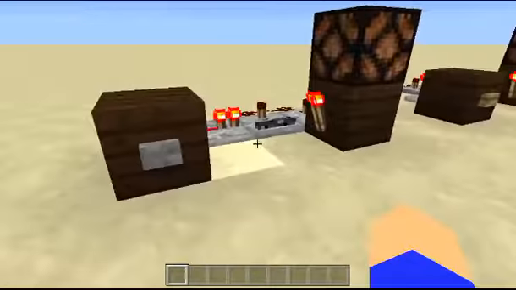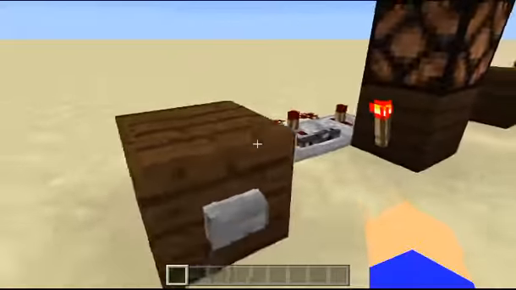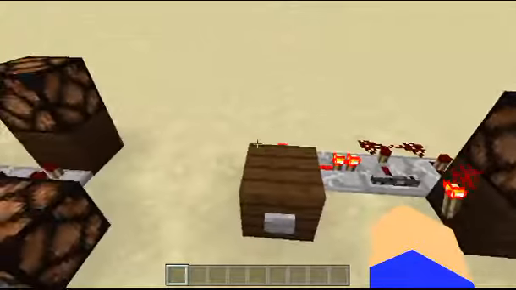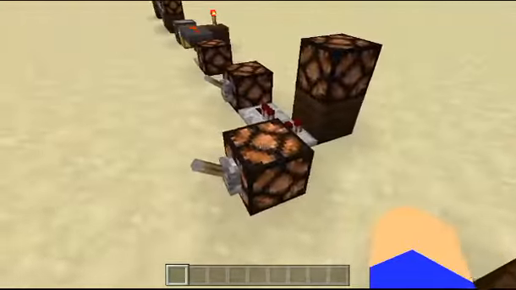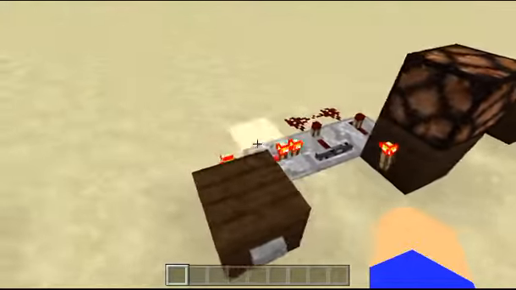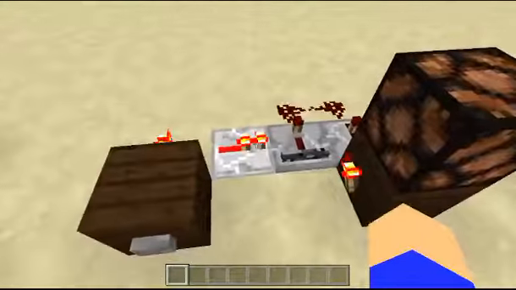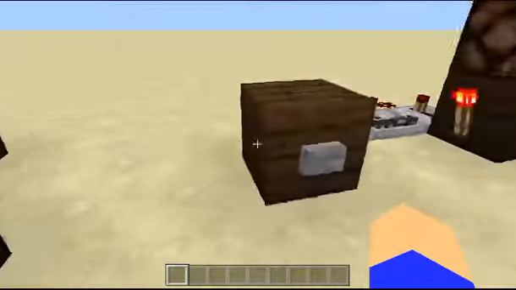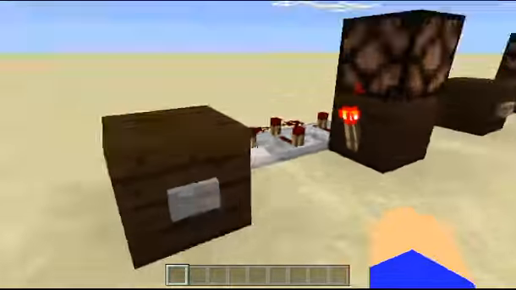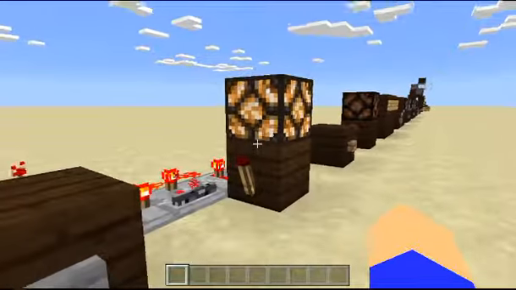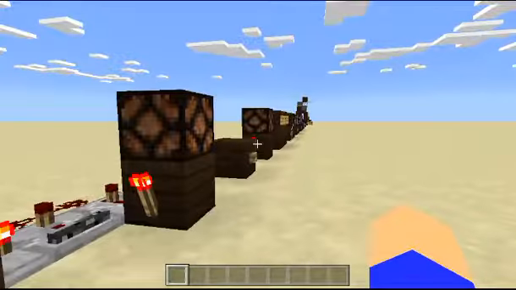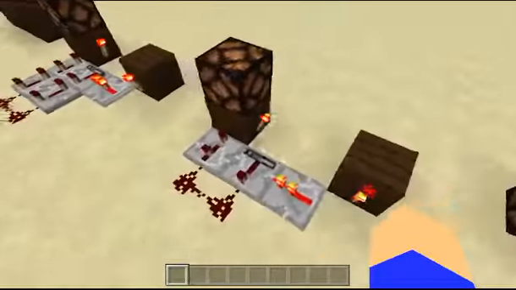Now, the next one we're going to be looking at is known as the Repeater Redstone Torch T flip-flop. And here's the way this works. It's using the exact same mechanic as right here. It's using a repeater to lock another repeater, preventing the redstone from going any further. So we push this button right here. It's going to send a redstone signal around, and this lamp is now on, as you'd expect. And the same thing if we turn it off. Now, here's the way it works.